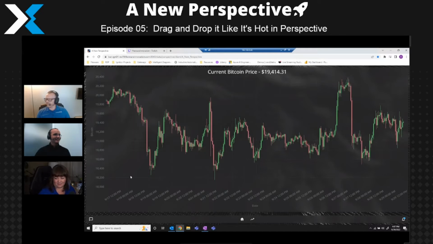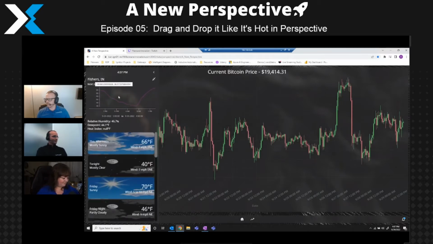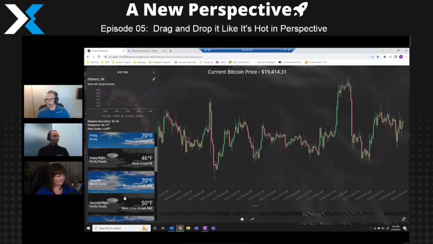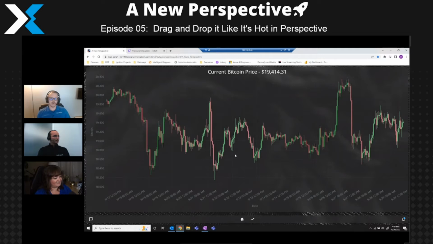I'm still monitoring the link in chat as well. Okay, cool. And then our last episode with Nick, he came on and developed our first widget in this left-hand dock, this weather widget. It gets your locality, gives more detailed weather, expandable, very cool. So yeah, this thing's really coming together, and I think this drag and drop's really just going to add to what we got going. So that's what we got. Definitely.